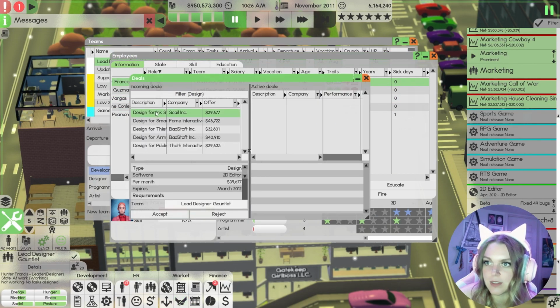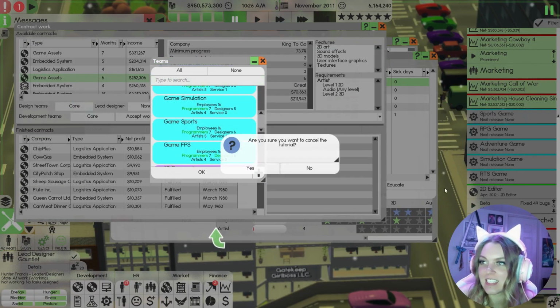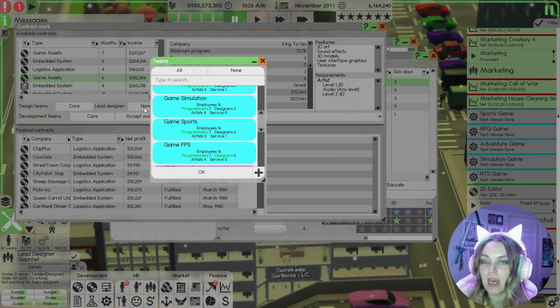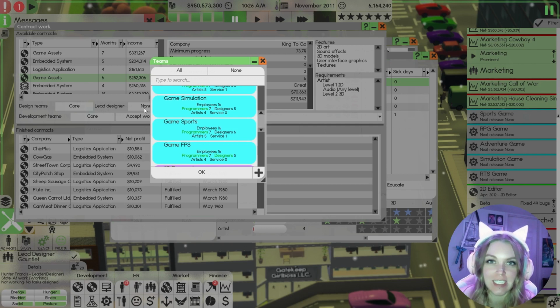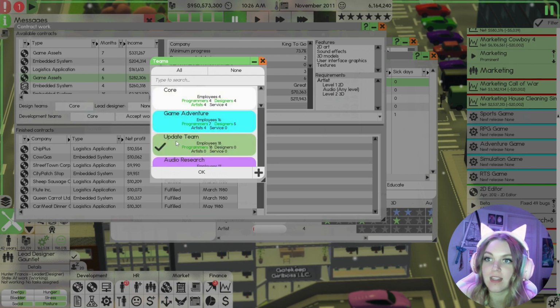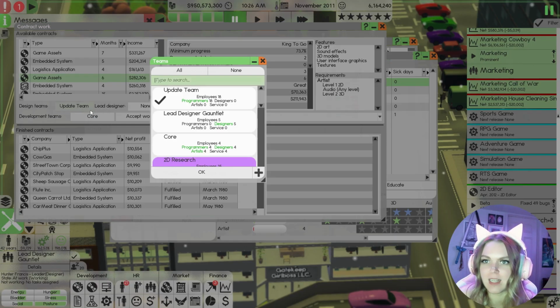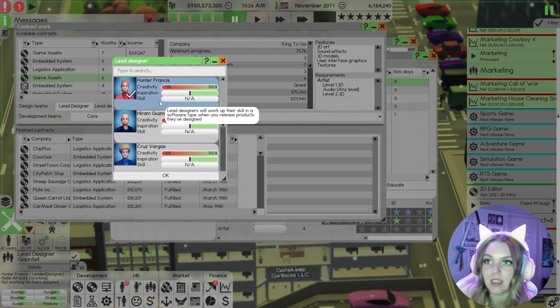Let's look at our deals. Okay, I know what I did wrong. I accepted a deal instead of accepting a contract. So here we are in contract work. We're going to assign this contract work to the update team, okay? Oh wait, not the update team, God. The lead designer gauntlet. This is gonna be so much faster.